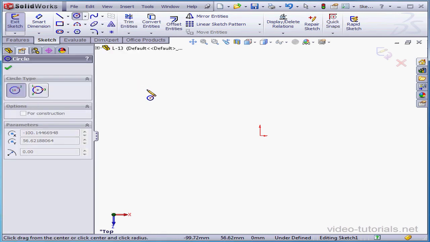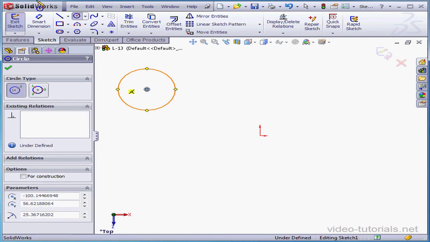You'll remember that we talked about callouts in a previous lesson. Callouts are the numbers that appear right next to my cursor. The callout gives me an approximate size of my geometry, radius here about 27 millimeters. I will still need to apply dimensions to fully define this entity. Let's left-click and place our circle.